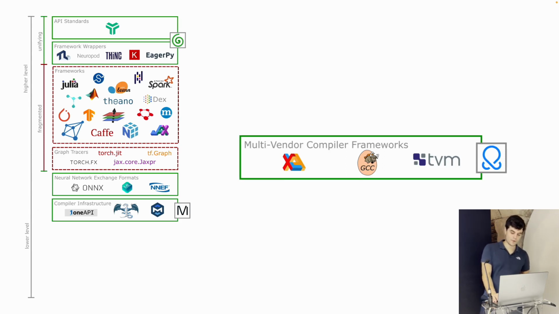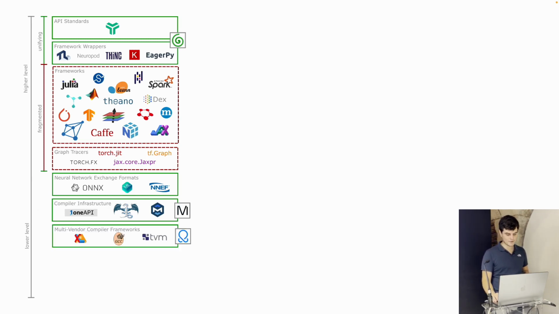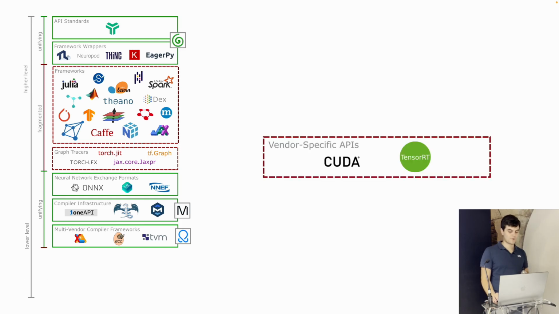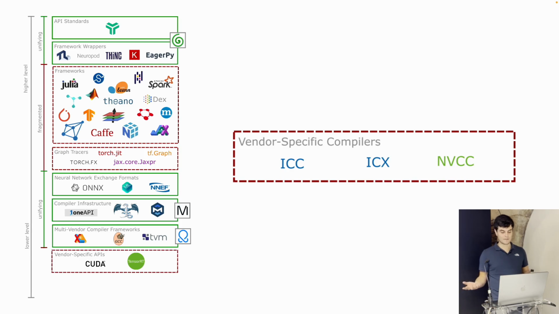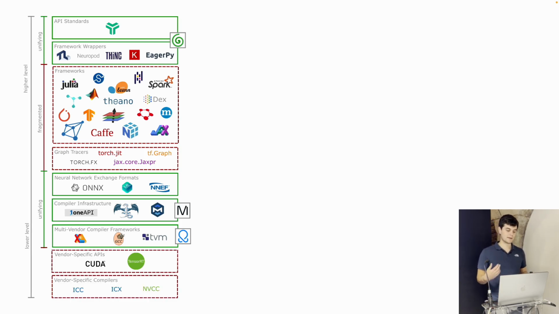Multi-vendor compiler frameworks as well. You could link this into compiler infrastructure a little bit. There's kind of a hazy line here for things like XLA, GCC, TVM, etc. And then we get, again, fragmented. We have vendor-specific APIs like CUDA and TensorRT. We have obviously Intel compilers and so on. So then you get assembly languages, compilers and so on that are fragmented across all these different hardware vendors. So we have some effort to unify things, not so much, a little bit again, not so much. So this is a deep stack where there's hints of unification at some points, but none of them have really made their lives easier.